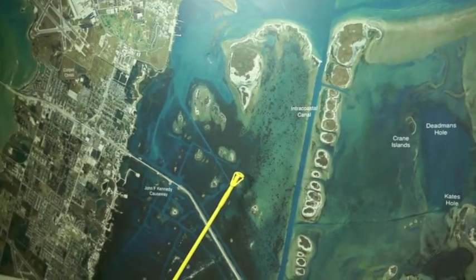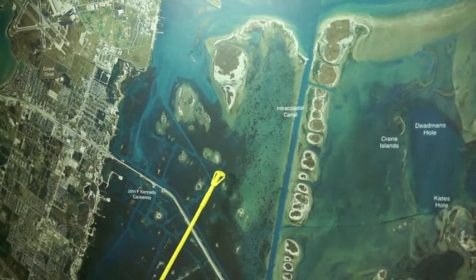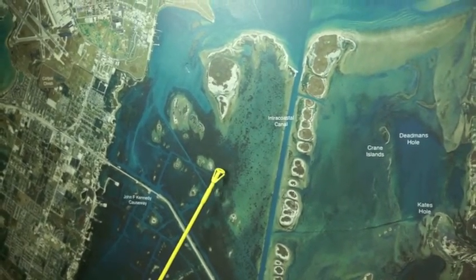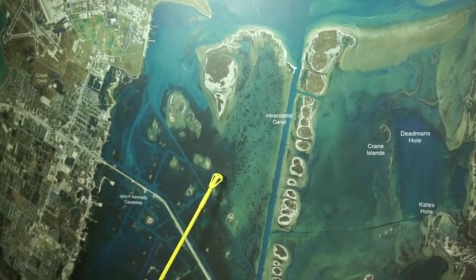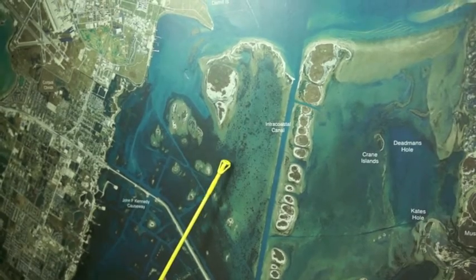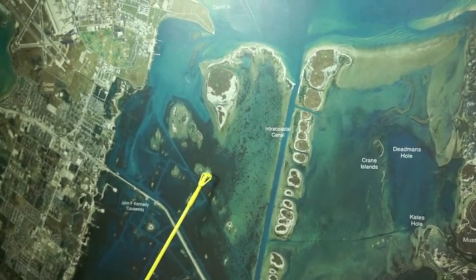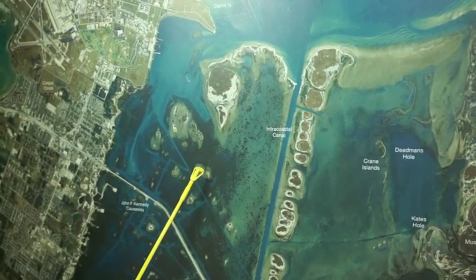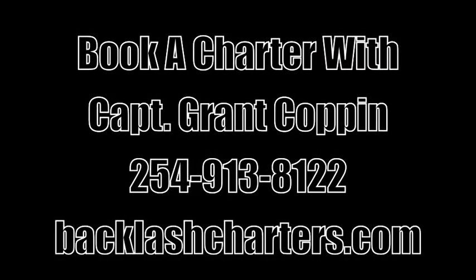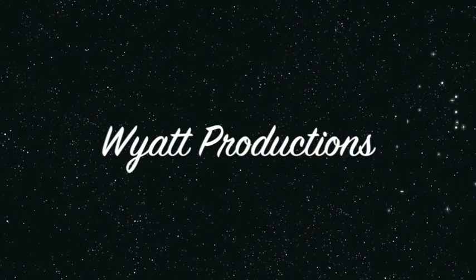Under the high lines, we've been catching some good singles — redfish drifting through here. Drift until you start seeing them, then you can start catching them throwing lures and plastics. There's a lot of good sight casting going on here. The water's nice and clean. Come in here, get up tight to the islands, and make long drifts.